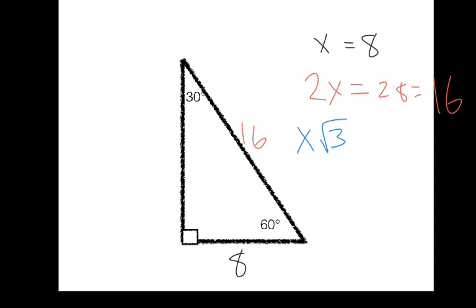Now, for the last one, we don't even need to do any multiplication. We just say, I know that x equals 8. And since x equals 8, I'm going to take that 8, I'm going to put it right in front of root 3. And that's the answer. We're not doing any more calculations than this. We're just saying that, oh, x is 8. We already know that. And so I'm going to take that 8, I'm going to put it in front of my root 3, and I'm going to get the answer 8 root 3. The actual answer is some long, annoying decimal, but this is perfect because I don't want to write that.